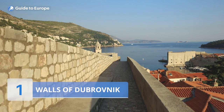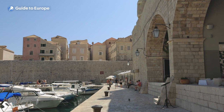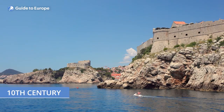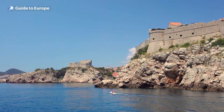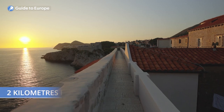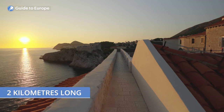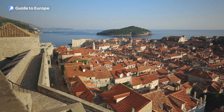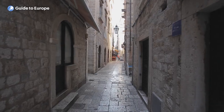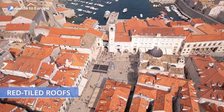Number 1: Walk the Walls of Dubrovnik. The Walls of Dubrovnik are considered one of the most iconic landmarks of the city and are recognised as a UNESCO World Heritage Site. These walls were built in the 10th century to protect the city from invaders, and were reinforced and extended during the 13th and 14th centuries. The walls are about two kilometres long and encircle the entire Old Town, offering magnificent views of the city, the Adriatic Sea and the surrounding islands. Walking on the walls is an unforgettable experience, offering a chance to explore the city's rich history and architecture with a bird's-eye view of the stunning red-tiled roofs, narrow alleys and charming squares.